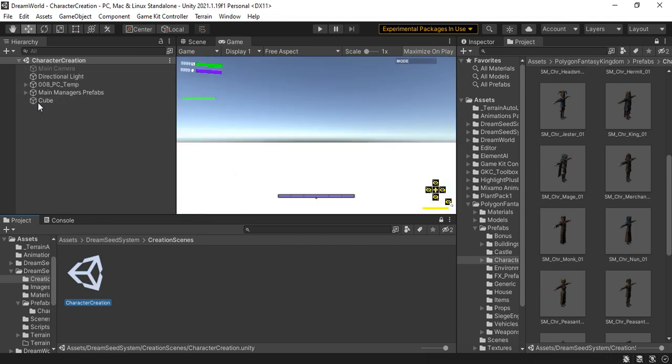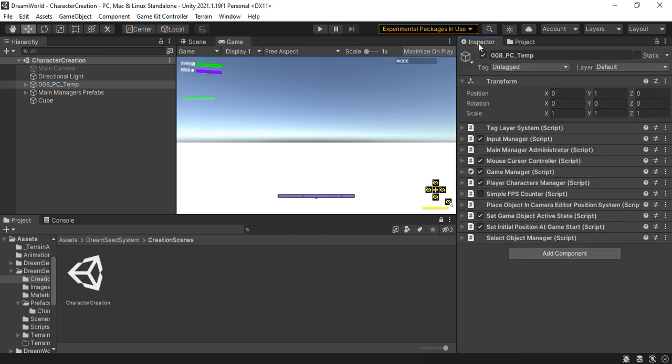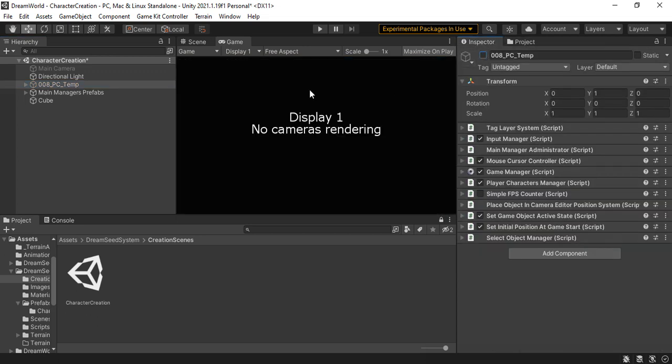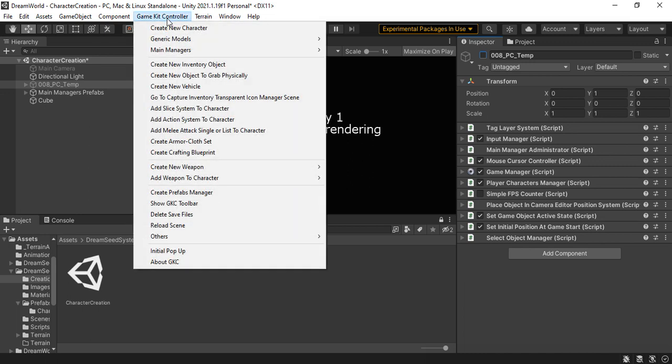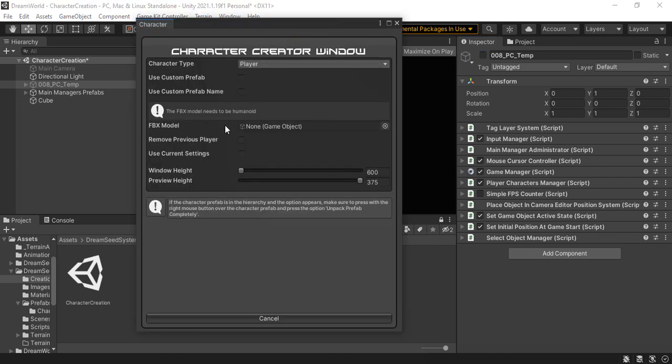Okay, what we did was we created a template and everything. To create a template is fairly simple. Let me turn this off, we don't need it right this second. But if you go to Game Kit Controller, you go to create new character. It's fairly simple.